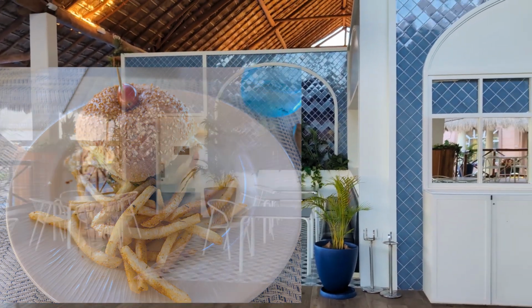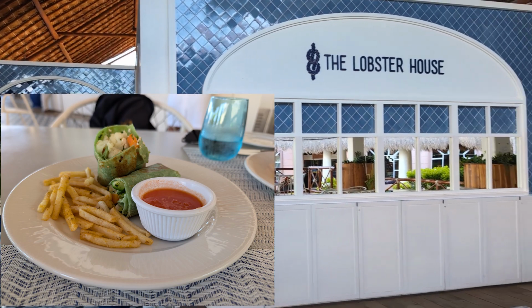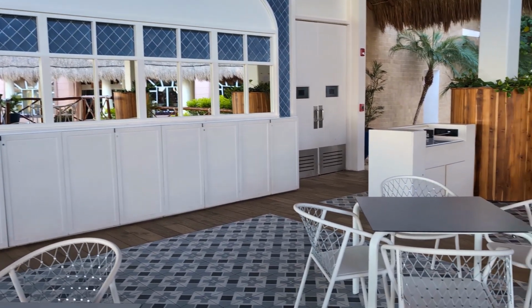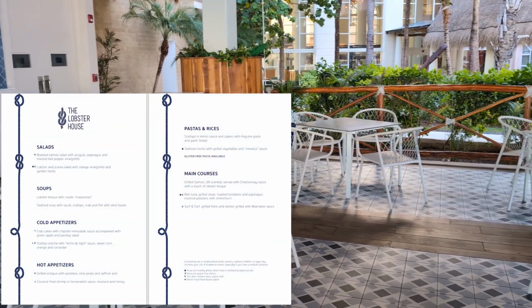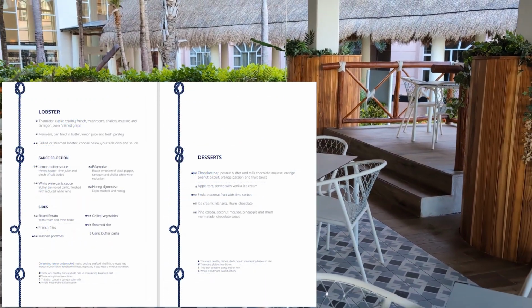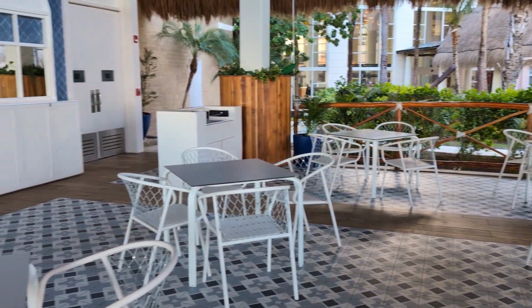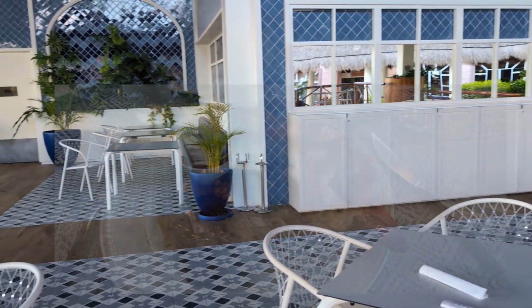It's a solid lunch, but if you're in a rush to get back to the pool action, a quicker bite at the Soul Bar or Las Olas might be a better bet. Dinner though, that's where Lobster House really shines. Open from 5:30 p.m. to 10:30 p.m., it's all about the lobster. And you're not limited to just one. I mean, why would you be? It's in the name. Soft lighting over the pool at night really adds to the ambiance, making it a must-do for dinner at least once.